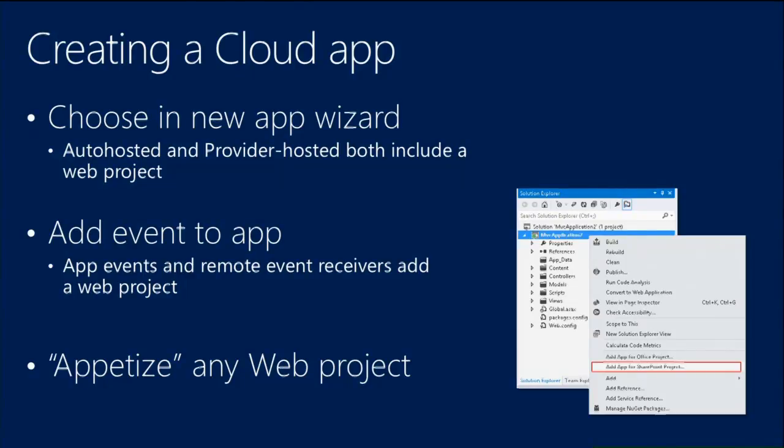If you have a custom-built website already that you want to expose to your users as a SharePoint site, you can just right-click on that web project inside of Visual Studio and say, add an app for SharePoint. And what we'll do is turn that website into an app for SharePoint. And when you hit F5, you'll actually get a basic integration with your SharePoint site. Now, that web application knows nothing about SharePoint. You would have to write code to make it have any deeper integration. But at least there's a start of being able to integrate there.